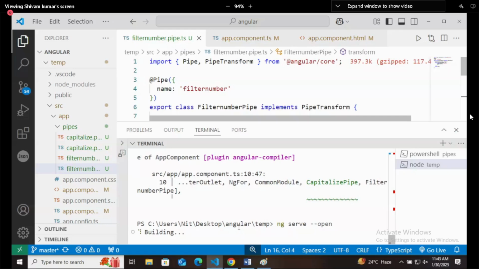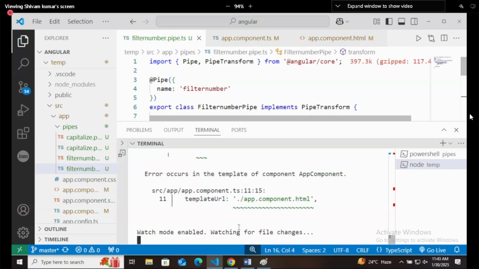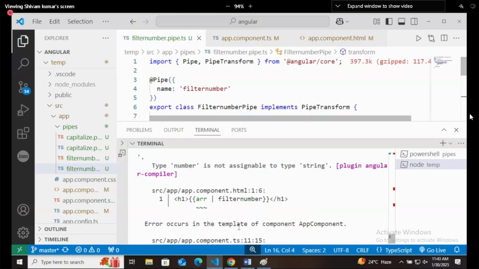Here at last we need to make use of backtick, right? Okay, there is some error.